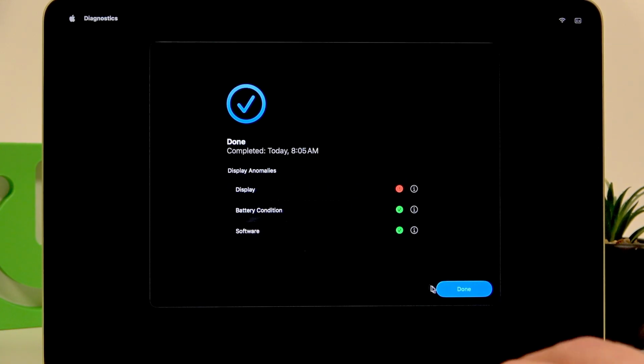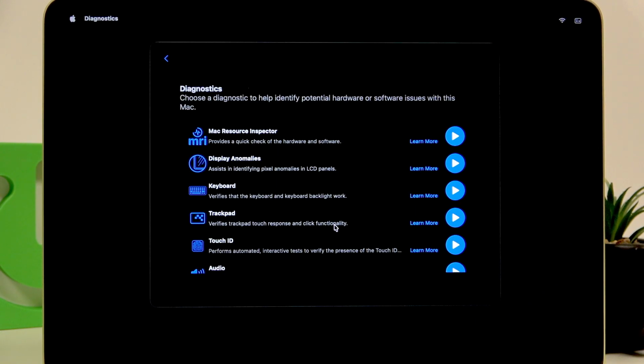And so yeah, at the end you will see whether or not you are having some hardware issues with your display. And if you do, then the only solution is to get to the repair center or Apple customer support service and to get your device repaired. Otherwise, you can still fix the color issues by adjusting your color profile in settings.